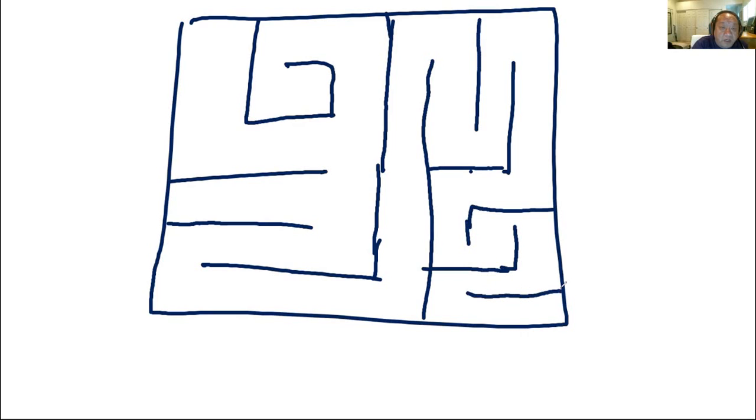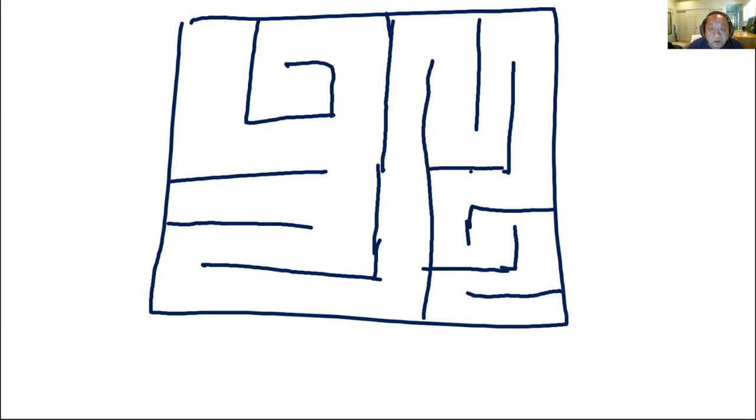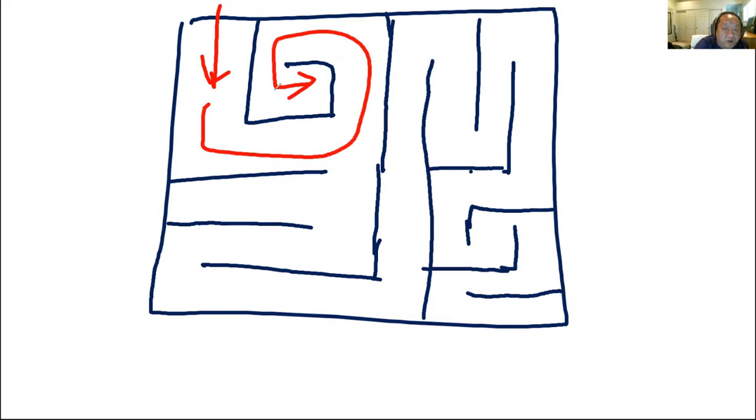Based on those kinds of mazes, my mouse keeps going in here, right? But I may go to here. Oh, it's a wrong route. I need to back up.